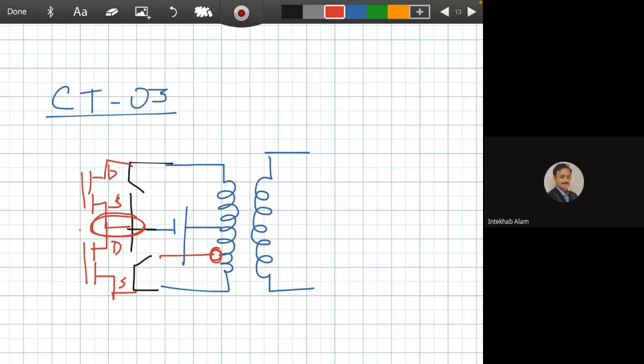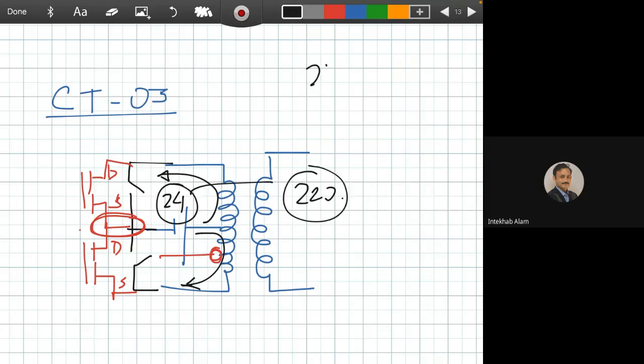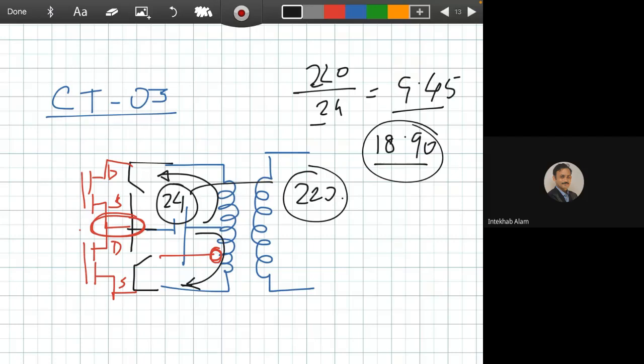The basic concept of push pull, that both sources are at the same point, is not valid in your diagram. Okay, and then you have a 24 volts output and it's a 220, so this is 24 volts, and this is another. Some points are very good, you made a good correction, that 220 divided by 24, so this is almost 9.45 or like this. You can guess just in this pattern, and someone has figured it out like 18.90, double that ratio. I'm not sure why.